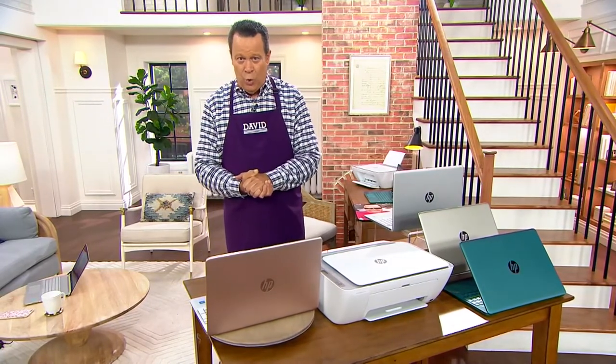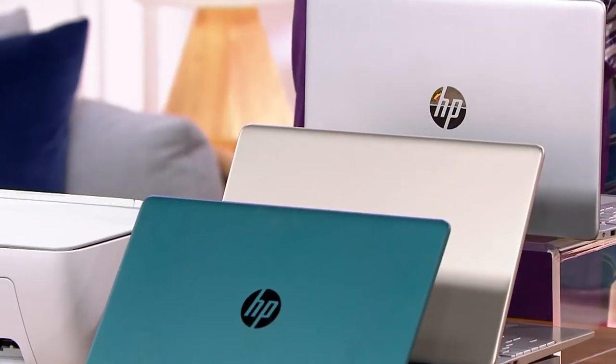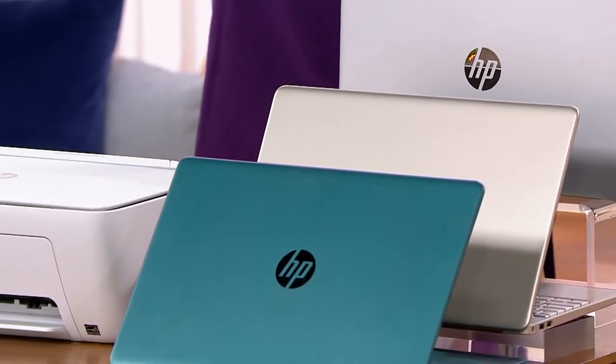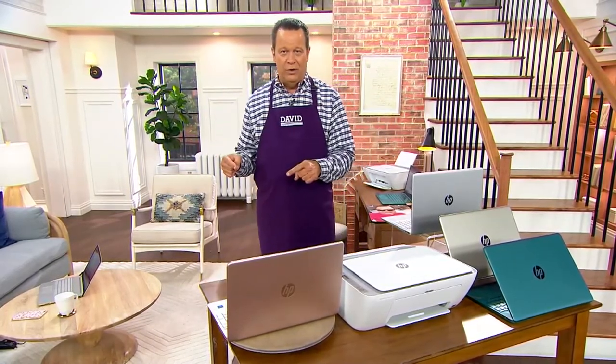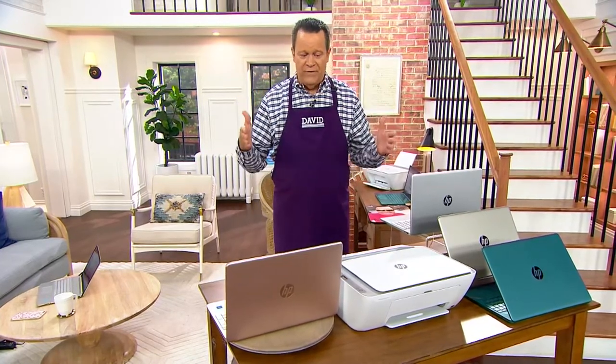6,200 have been ordered since we kicked this off at midnight last night. Price goes away at end of day today. Today's special values are only good at the price offered for a 24-hour period — they kick off at midnight and expire at the next midnight. So you're looking at only a 24-hour period and already 6,200 of these are gone.